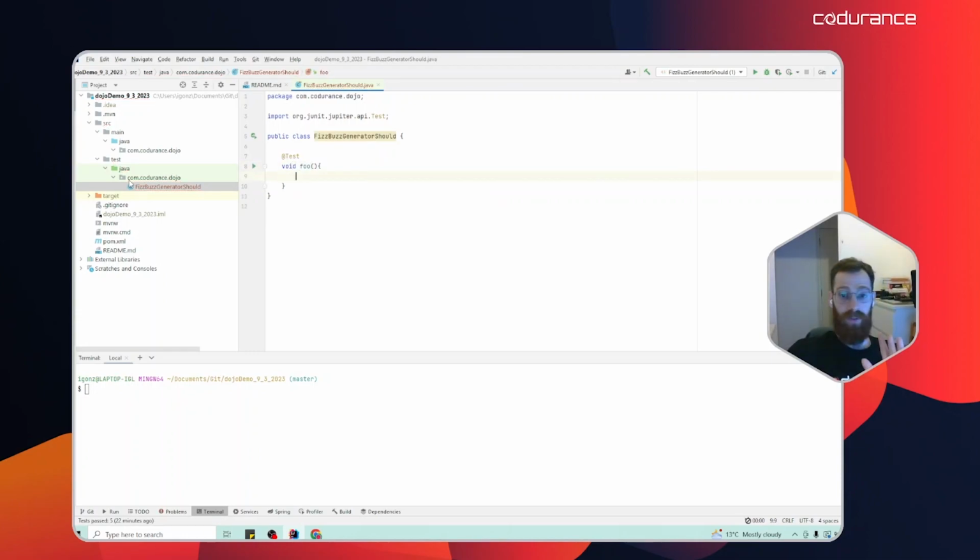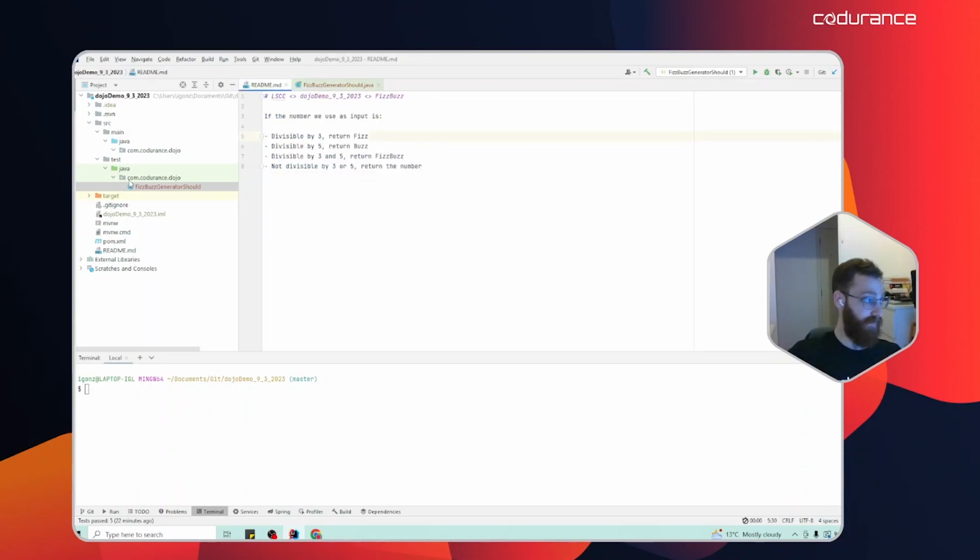But just before we jump into the name of the test, let's talk about how useful it is to split the problem into logical parts. In this particular case, because of the statement of the kata, the problem is pretty easy to understand and is quite well explained. We already see the behavior that we want to test straight away. So we can see, for example, that this is the first thing that we want to do, and then we want to jump on to testing the next behavior and so on.